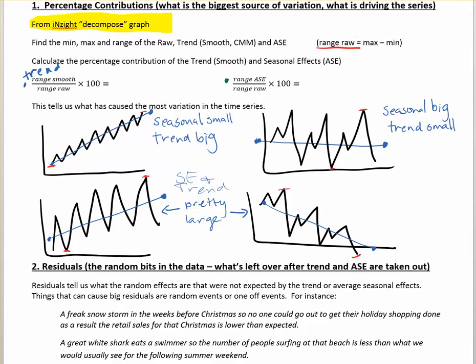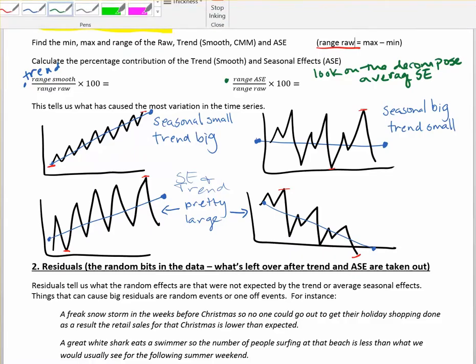Another one we're going to look at then would be the seasonal, because we're trying to compare between the two, between whether or not we have a seasonal effect that's really big, or whether we have a raw effect that's really big. And we can't really see that on these graphs that I've got here, but you would look on the decompose graph. And you would look to see, for the average seasonal effect, what's the biggest change for the average seasonal effect. So again, in the next video, I'll actually show you that.